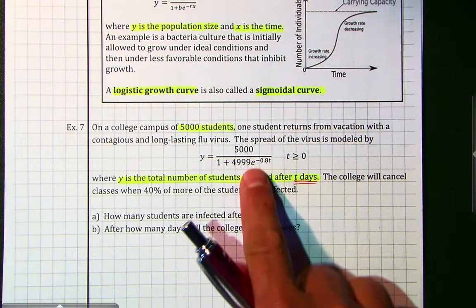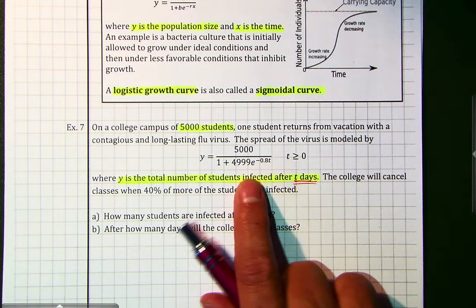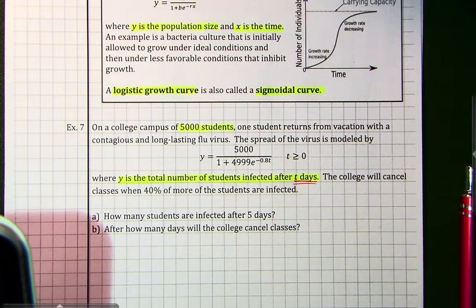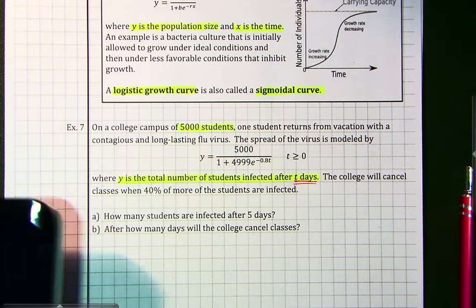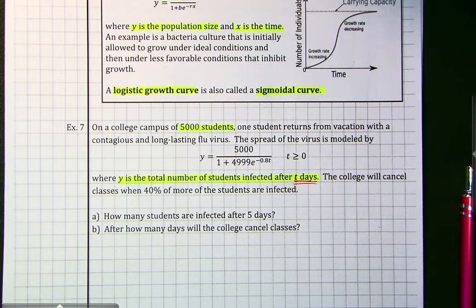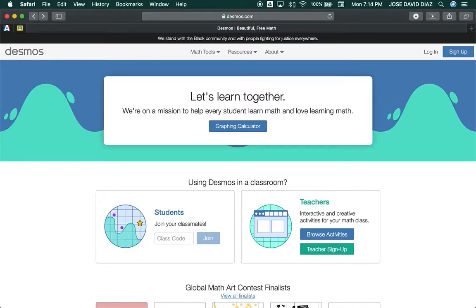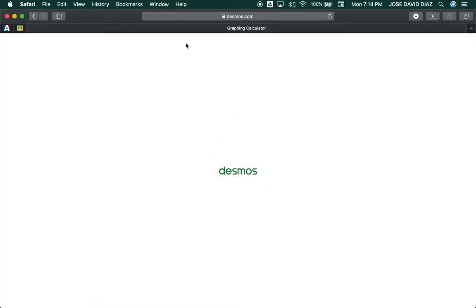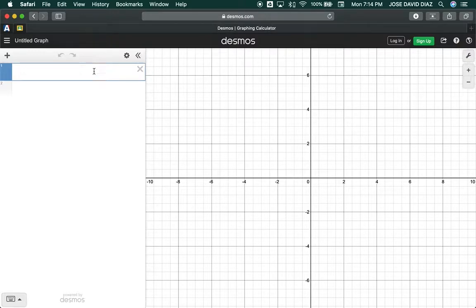Now, they give us the equation, so we can use a graphing calculator, but let's use Desmos for this, since it's going to allow me to do it a little faster, but the graphing calculator works fine as well. I'm just going to click on graphing calculator. Y equals, actually let me type in f of x. It makes it a little easier when we're trying to calculate values.